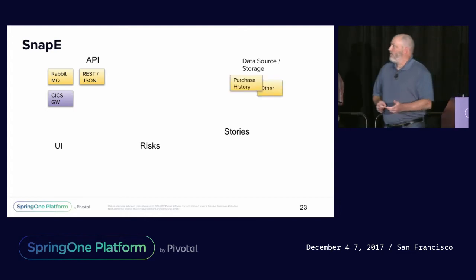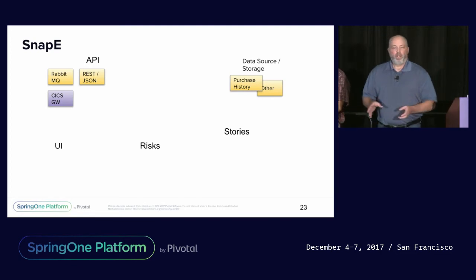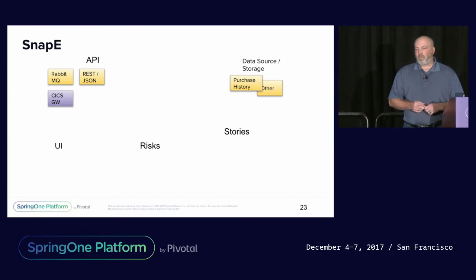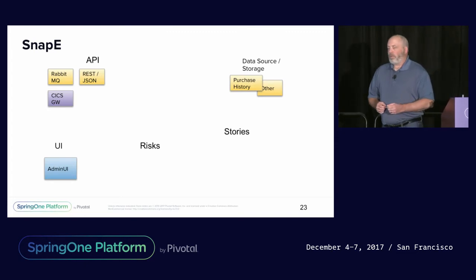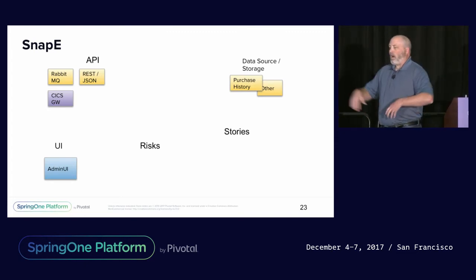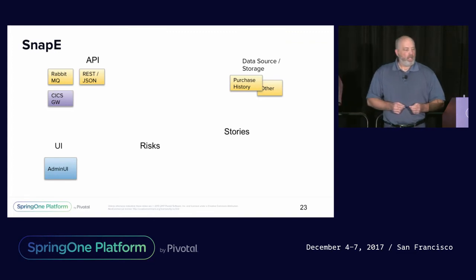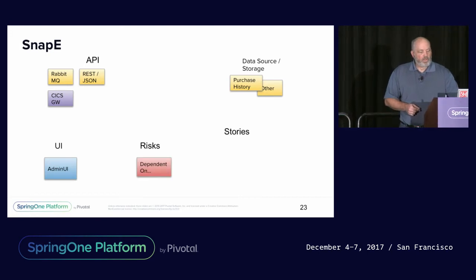We're also thinking about things like, for this microservice, do I have a data storage need, even caching? I know that it needs to know about purchase history. It's our purchase service. There may be other data that it needs to store. We'll just document that. Again, we're not saying it's going to be in a certain technology. We just know it needs to be stored. If there's a UI associated with this, and for me, I think of this as not are there UIs that are hitting my API-based application, it's more of, for this deployment unit, is there a UI, like an admin UI, something that I can add purchase information or change rules, something like that. And of course, risks are important to document.